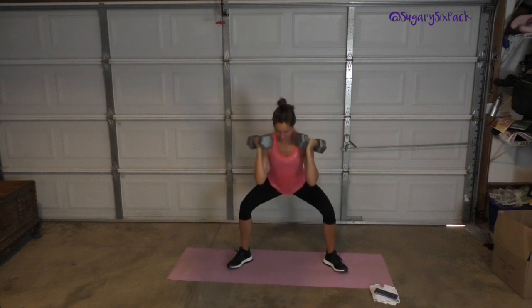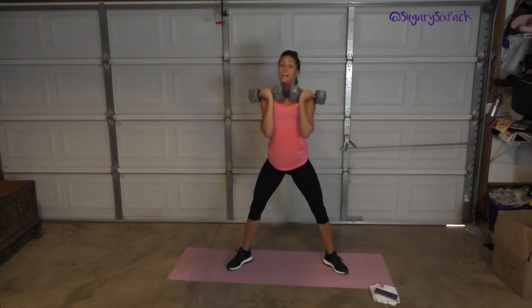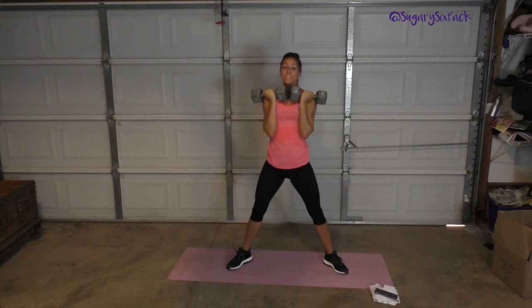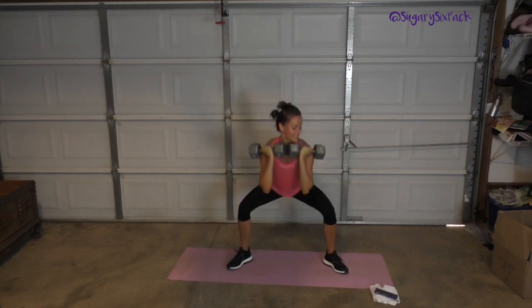Oh, goodness. I almost opened the garage door behind me. But, light from the back, you may not have been able to see anything I was doing.